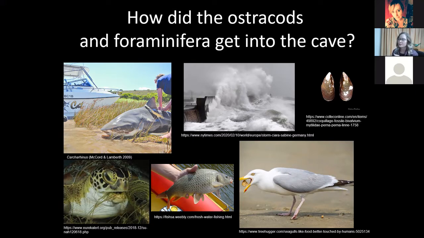So what we think happened was a human probably caught the fish, and this initially deposited the assemblage of ostracods into the cave, where they were then able to reproduce and live inside the cave. Also, another factor to take into consideration is storming events. If there was a massive storm and perhaps it did overflow in the cave, then this could have deposited the ostracods into the cave.